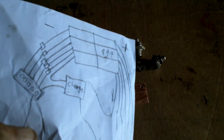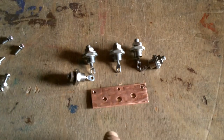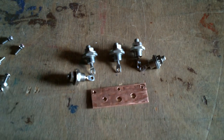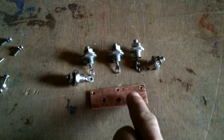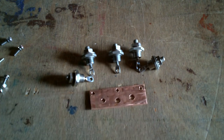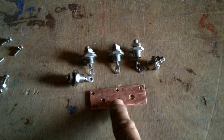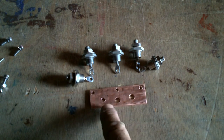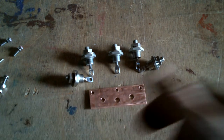Okay, 5 diode inputs, and one other one. Okay, got my 5 diodes. 2 can go here, 1 there, 2 there, and then the input from the charge controller can come into this hole, and then the big out, this one will have lots of power, put it right in the middle so all the electricity has the shortest distance to travel from everything. And then one hole for a rivet to mount this somewhere. Alright, looks good.